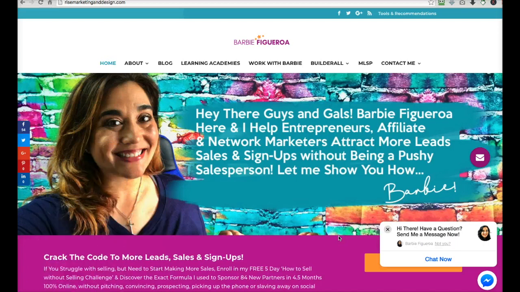Now, I know that I added a few little quirky things in there like the operation game and the little buzzer sounds, but that's to remind you that when you're doing those things, you remember in your brain so that it makes it easier for you to recall the information once you find yourself building these pages on your own. So just build a few of these pages, get really good at understanding how the builder works, and I promise you, you are going to be able to build whatever you want inside of the Builderall Builder.